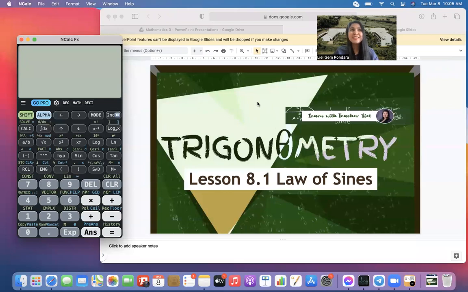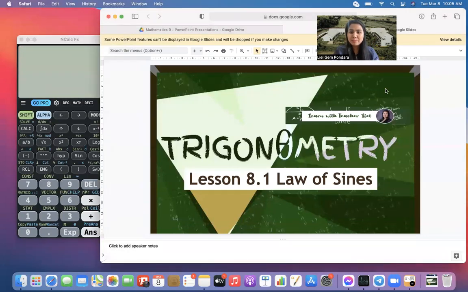Today, we are going to talk about another topic in trigonometry, and it is called the law of sines. You might ask, will there be a law of cosines, tangent, cotangent, cosecant, and secant? In trigonometry, we have three common laws: law of sines, law of cosines, and law of tangent. But law of tangent is not commonly used because it can be covered by law of sines and by the law of cosines. So basically, we will only have the law of sines and the law of cosines.